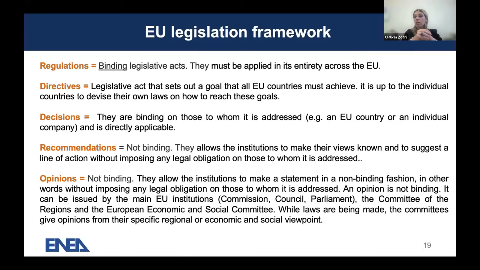And these differences among the acts are very, very relevant, because we have to consider that for what concerns food safety, most of the European legislation is based on regulations. So they are immediately binding for all the member states, and this, let's say, demonstrates the importance that the Commission gives to food safety for protecting human health, etc. So it's related to the relevance of the topic for the European Union, which makes the most of the legislation framework about food safety based on regulations that therefore are immediately mandatory and applied in all the member states.